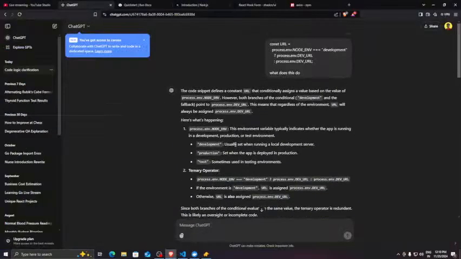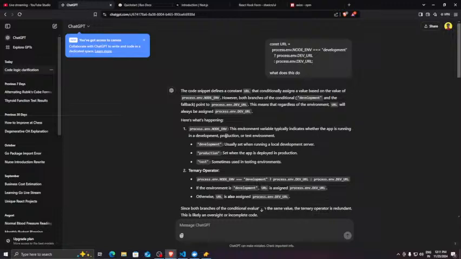Okay. The code snippet defines a constant URL. However, both the branches of the condition, development and the fallback, point to the dev URL. This means that regardless of the environment, URL will always be assigned the dev URL.